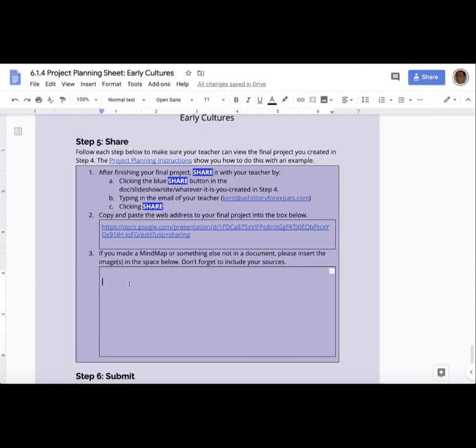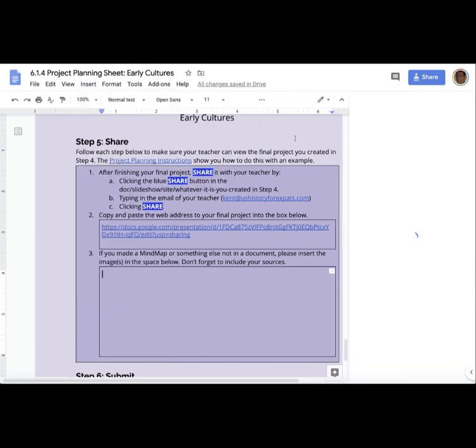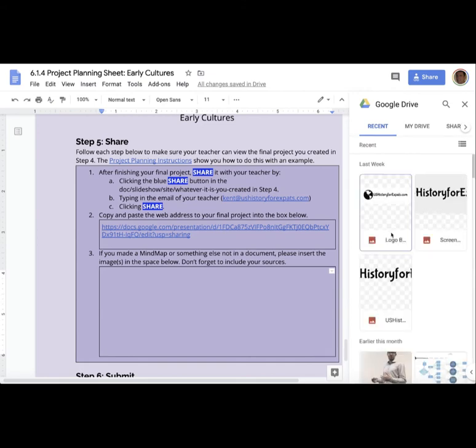If you have images or photos or models or anything that you want to show that isn't in a doc, you can attach the images in this space here. The way you do that is you go Insert, Image. I'm going to go to Drive, and I'll show you.